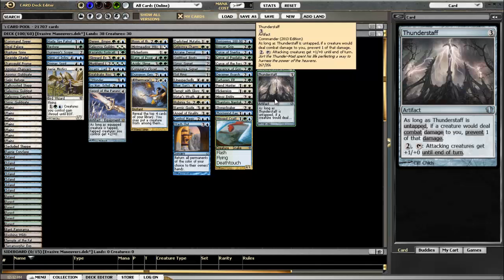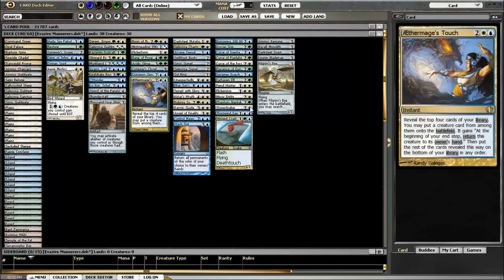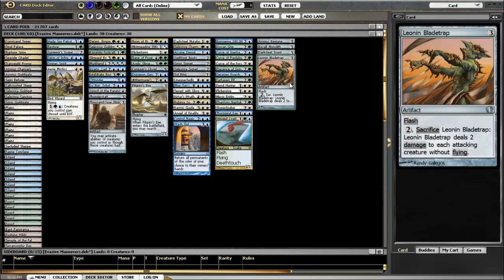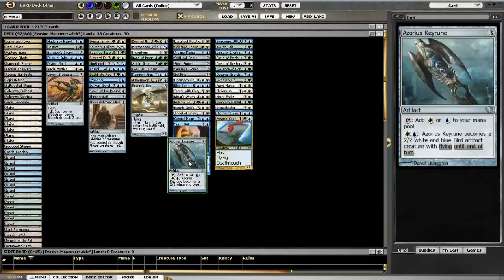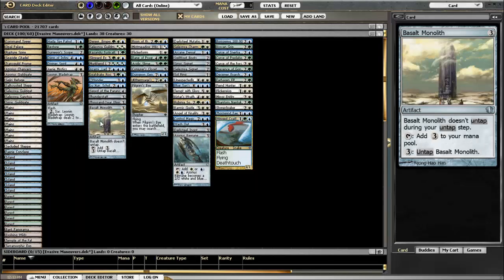Thunderstaff, I mean, it's not great, but obviously it goes in the tapper stuff. 1,000-Year Elixir is another tapper. Pilgrim's Eye is really made for the blink stuff so that you can keep getting lands. Leonin Belltrap is bad. I would take it out. All these ramp cards are decent in each deck, although really the Basalt Monolith works better with the tappers.